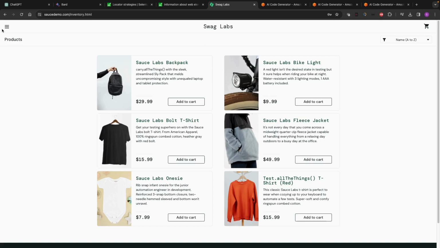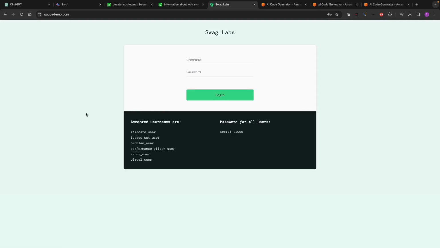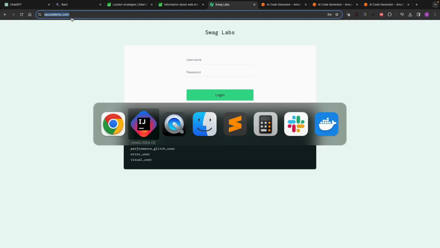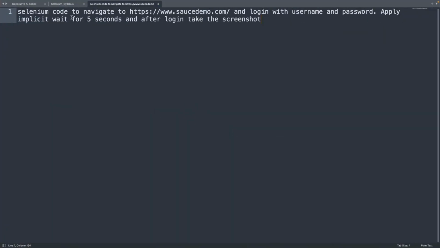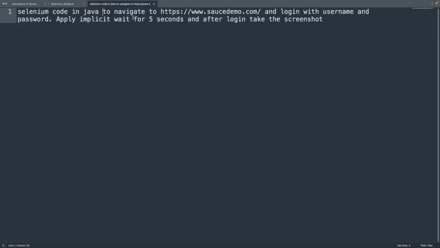Now let's see how to do so. This is the website, and if I would like to write it in ChatGPT, I can write in this format: Selenium code in Java to navigate to this website and log in with the username and password, and I want to apply an implicit wait of 5 seconds, and after login I want to take the screenshot.